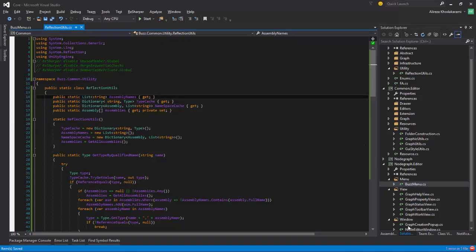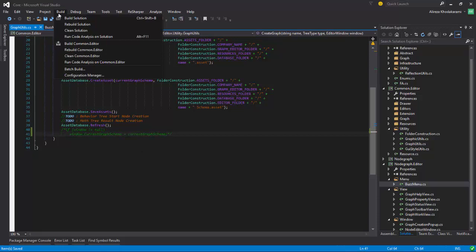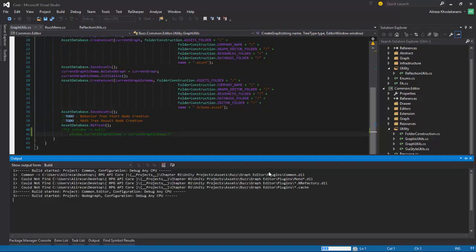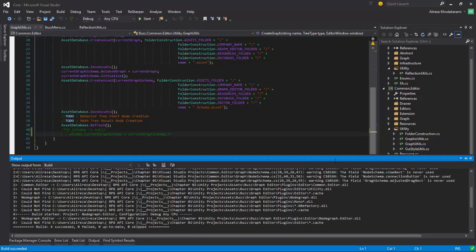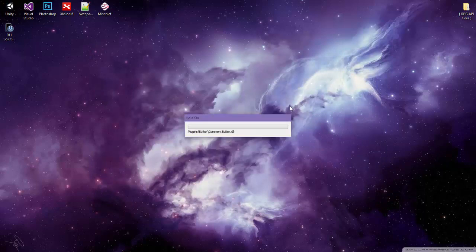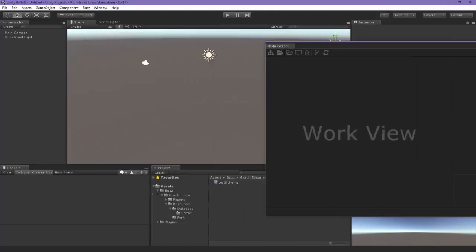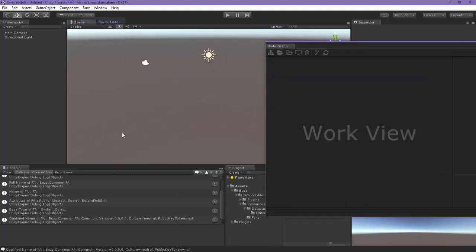So coming back to our one error, I will comment this line for time being and build my solution. I won't have any errors. Cool. Now I will run Unity. And I will have this test. Now look at the console here down. If I hit the test, we get some entries.